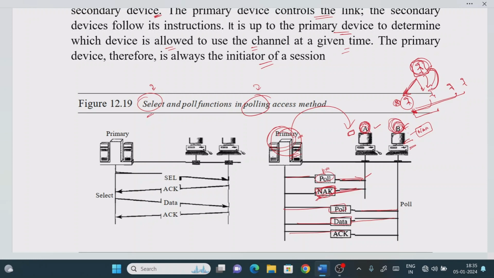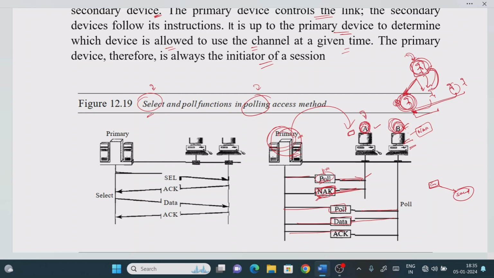Now this process is what we have done: exactly we have taken the data from the secondary station to the primary station. Now what is the ultimate aim? We need to communicate from one normal device, or secondary device, to some other device, right? But everything will go via the primary device. So the poll function can be used to check whether you have any data, and if there is any data, you collect it. So after collecting the data, it is like the courier boy who picked up your phone or whatever it may be. Now he has to deliver it to the secondary person, right?